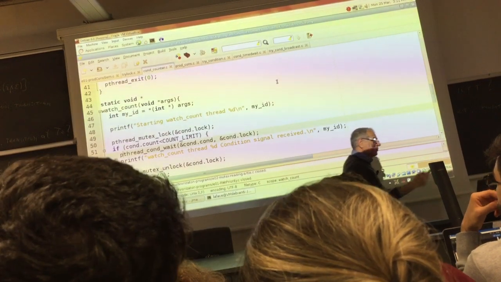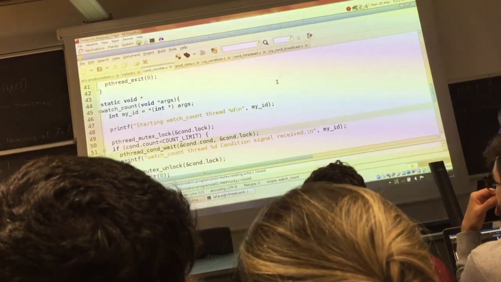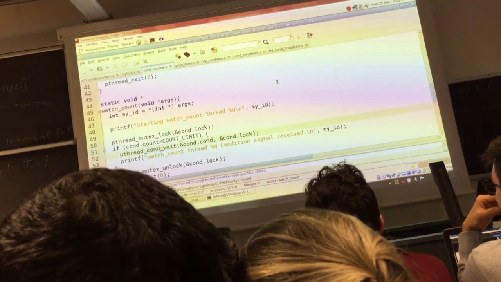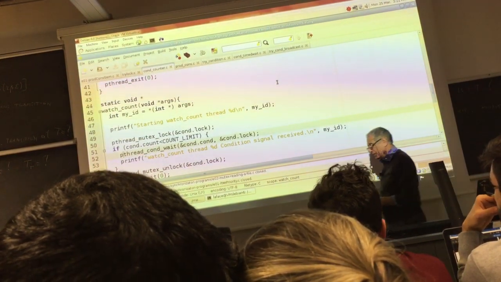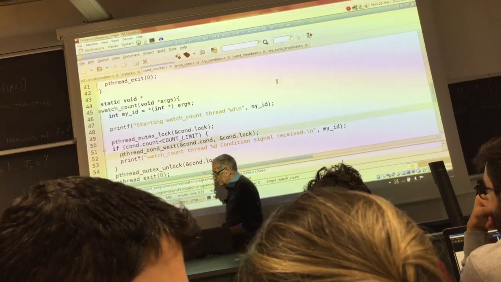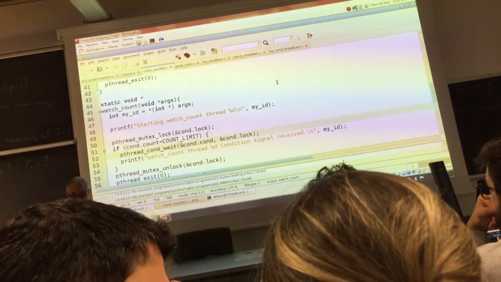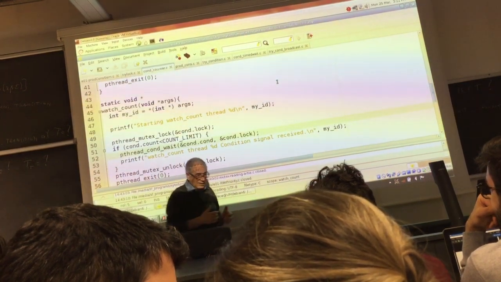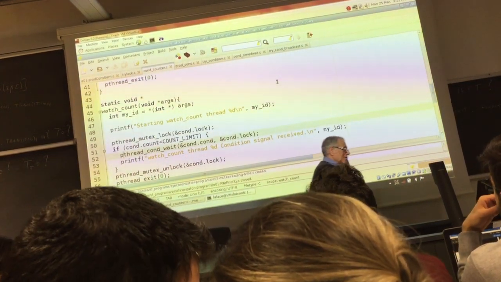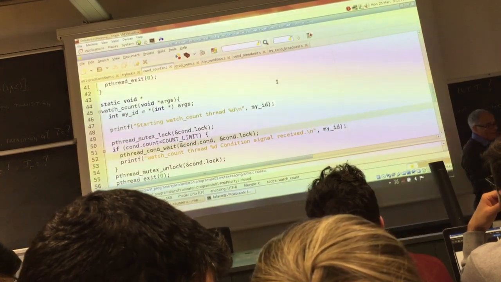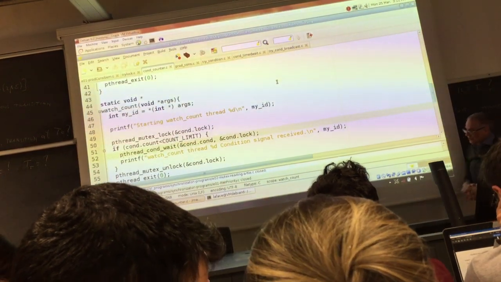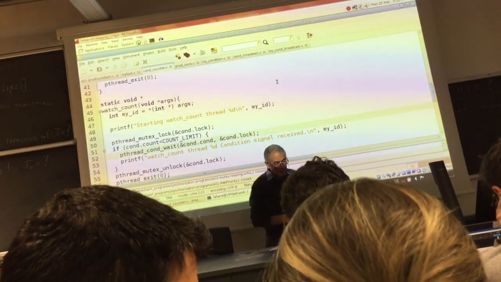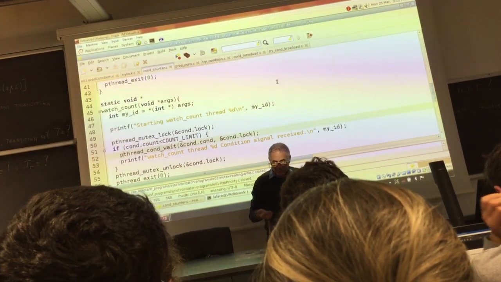This is a simple example, but the other one, producer and consumer, may explain better the advantages of condition, because in this case it is not so important to use the condition, because you can check it with a simple mutual exclusion.